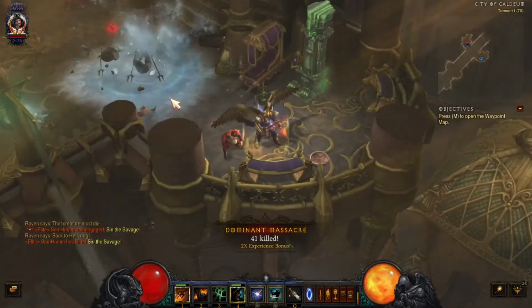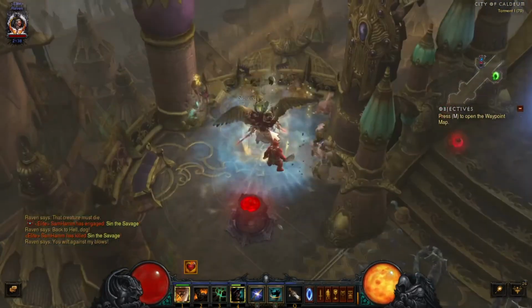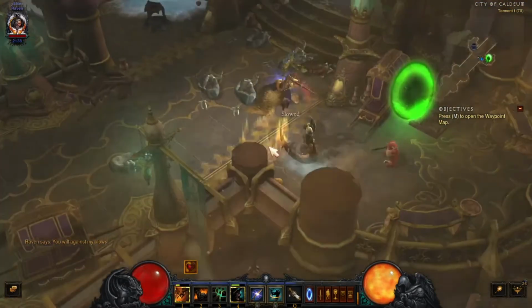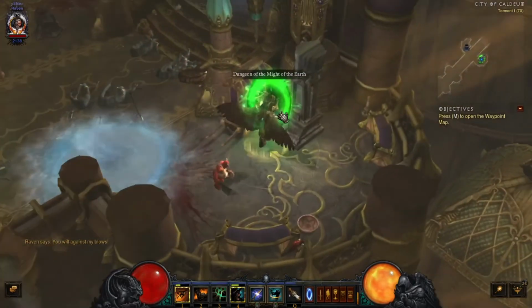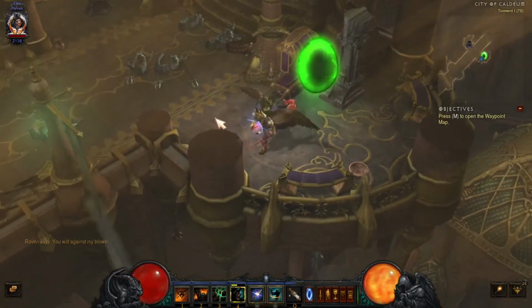There it is. Kill that last monster. Dungeon of the Might of the Earth. This one is pretty easy to get to. This is not a bad dungeon either. Use Leap, Ground Stomp, and then Earthquake in under 6 seconds on every elite. That's a fun dungeon.